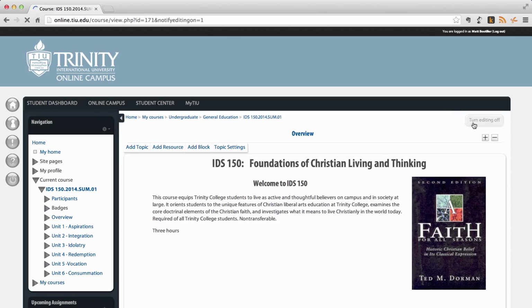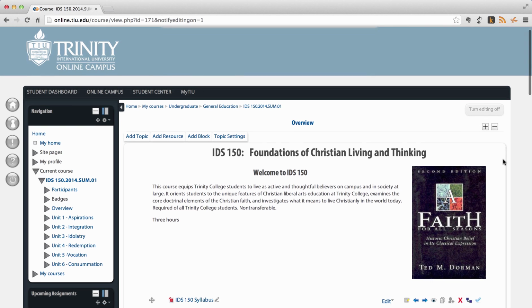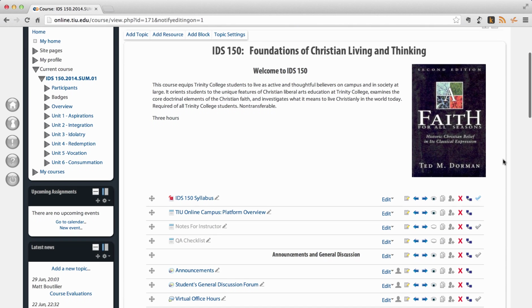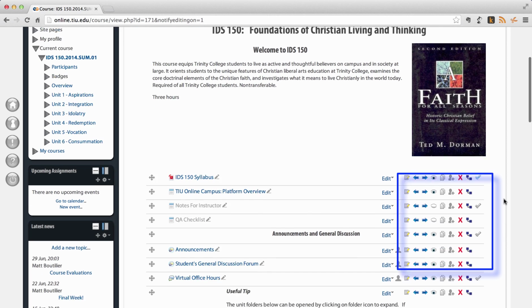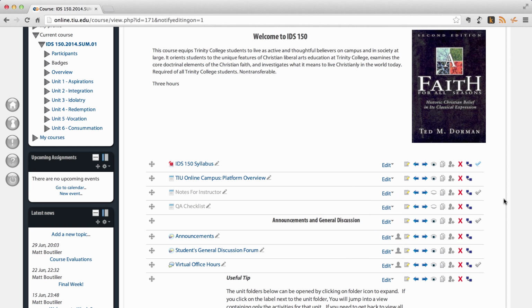So we just click that, and if we scroll down a little bit, we see all the content that is available for our course. Now that we have the editing feature turned on, we'll notice that there's a set of icons listed between each, not only the assignments but also within some of the other additional features that we might have listed for our course, including the syllabus and some of the other things that we have on our course site.